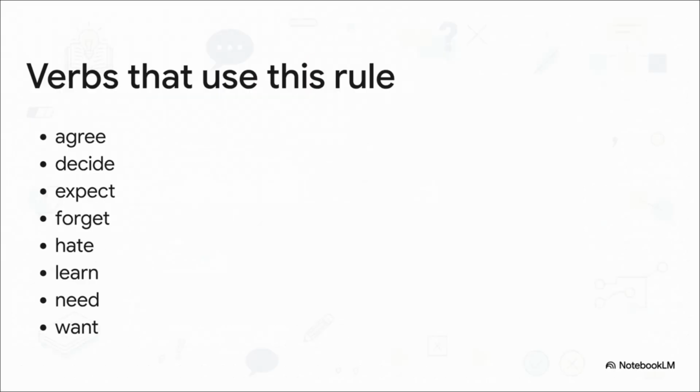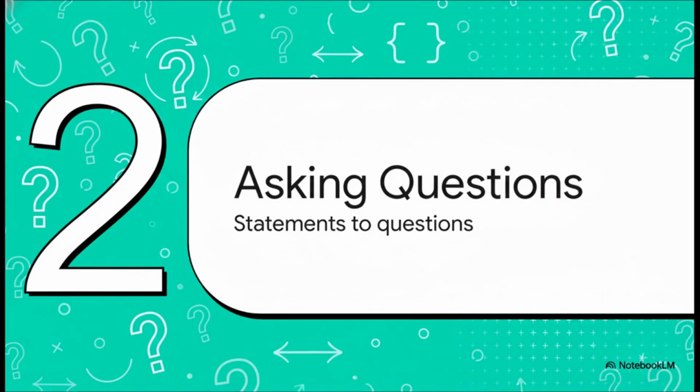Simple, right? And you know, this rule works with a ton of really common verbs. Just look at this list. It's a really good idea to get to know these because you're going to use them all the time. Think about it. Verbs like want, need, decide, and would like, they all follow this pattern. Awesome. So you've got the hang of making these sentences.